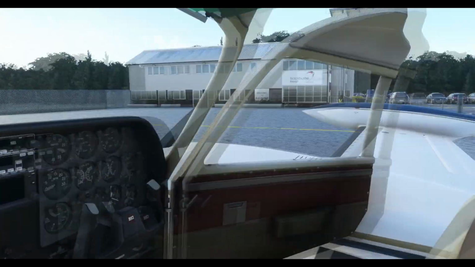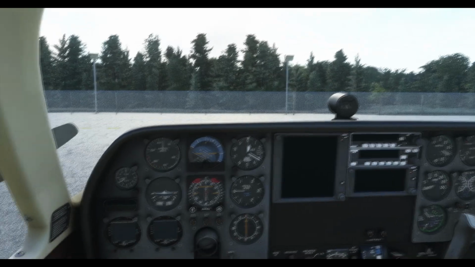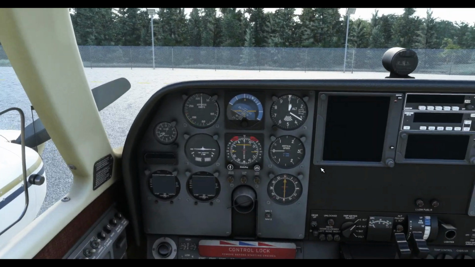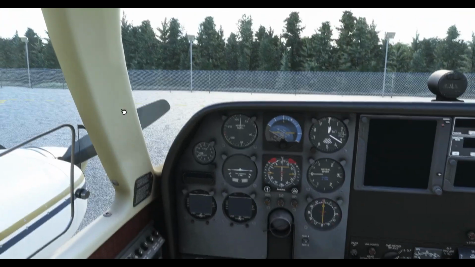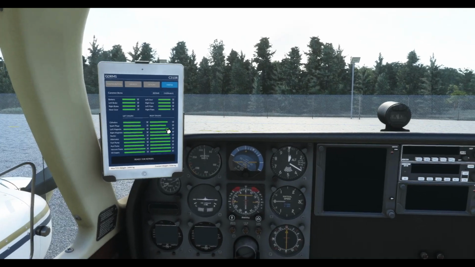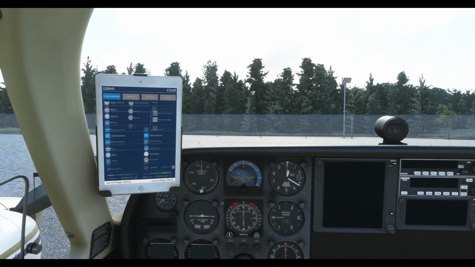Right, so here we are. I'm conscious that I don't want to keep waffling, so we're going to try and get through this as quick as we can. We will do a startup. First of all, I'm going to show you the pad here. This is pretty cool. This helps us to configure our aircraft.